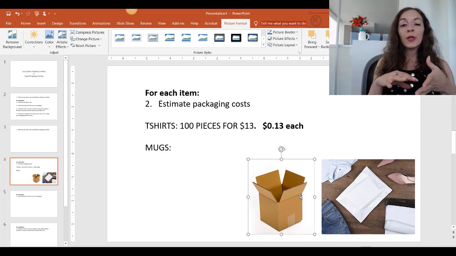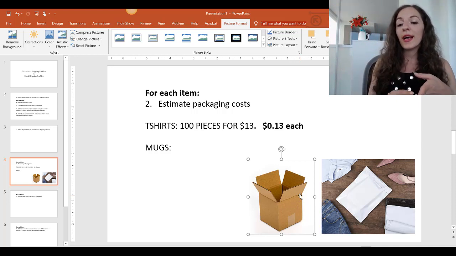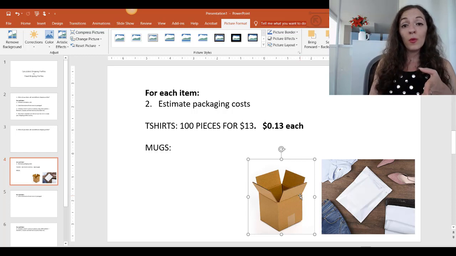Now, I'm not going to just put the mug in like that into the box, right? I need bubble wrap, and I need tissue paper as well for extra padding. These are all things that I need to add on and factor into my packaging costs. It'll take a little bit of time to wrap everything up and tape it up, not too much time, but again, I need to be mindful of that.